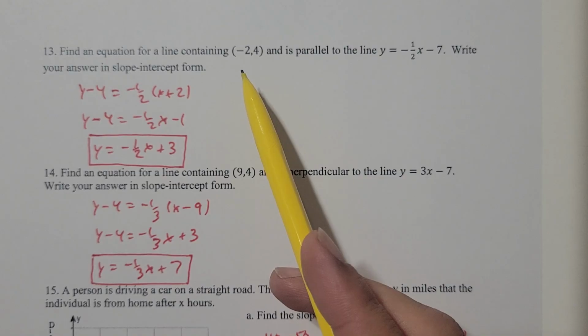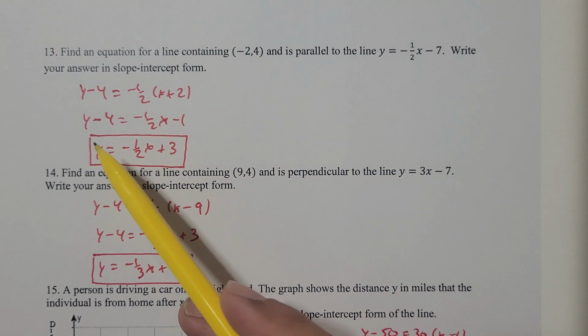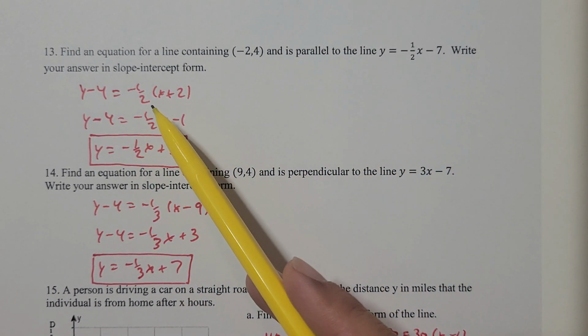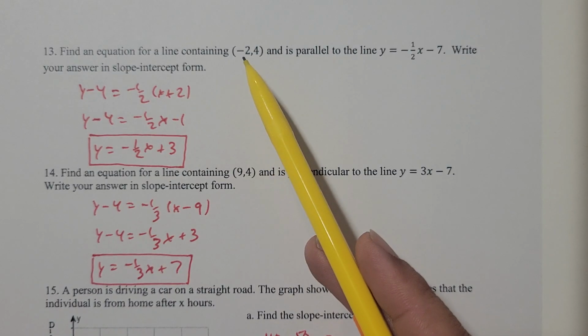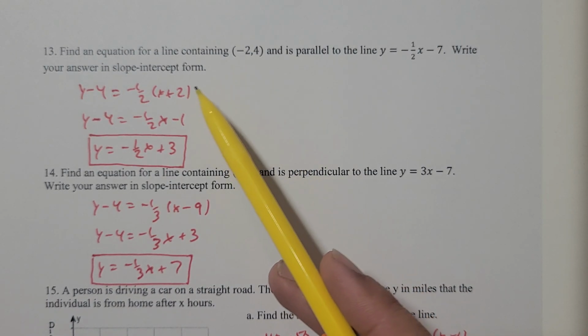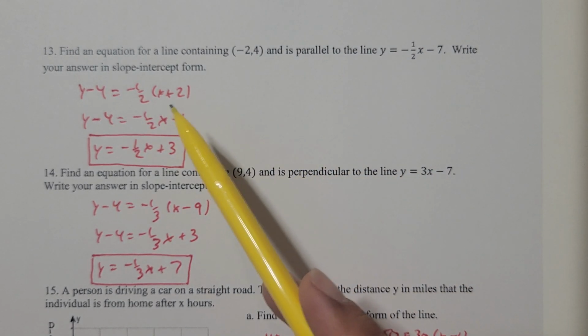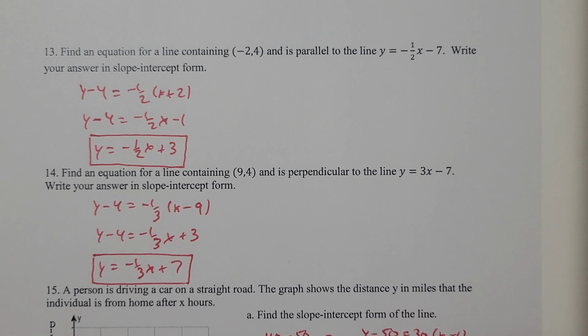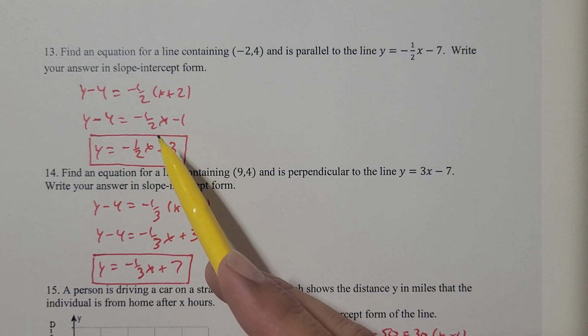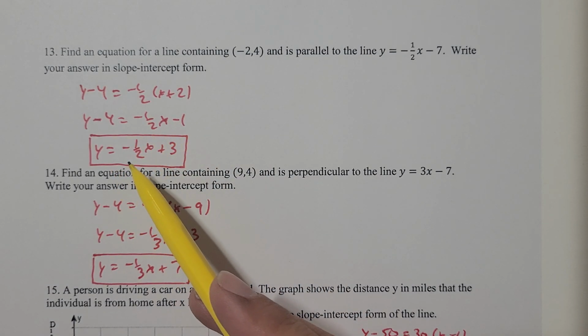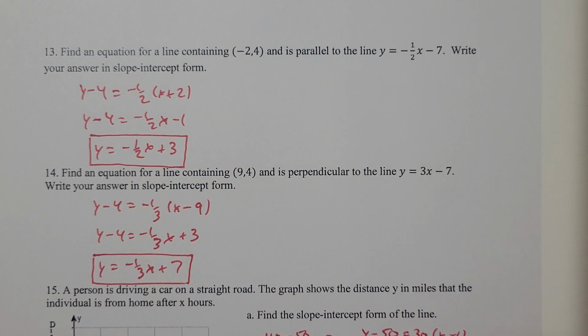Okay, so let's use the point-slope equation next. We've got y minus y1, which is 4, equals the slope, that's -1/2, times x minus x1, which is -2. X minus a -2 is x plus 2. They want us to write the answer in slope-intercept form, so I've got to solve for y, in the form y = mx + b. Y minus 4 is equal to -1/2 x minus 1. Then when I add 4 to both sides, y is equal to -1/2 x + 3.